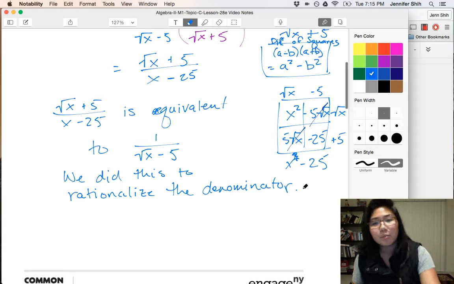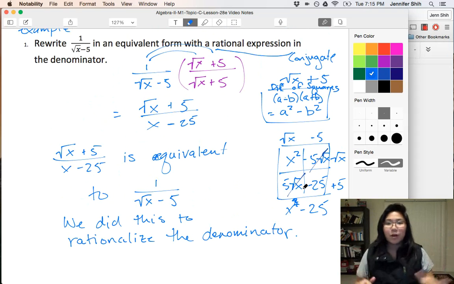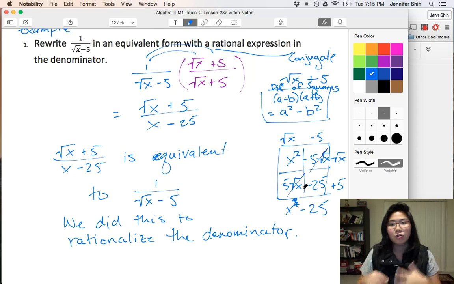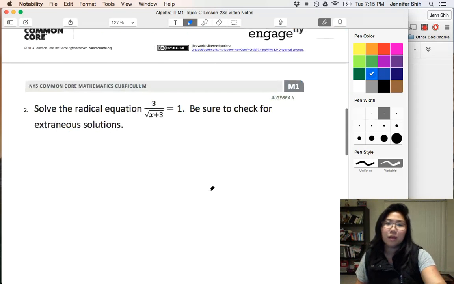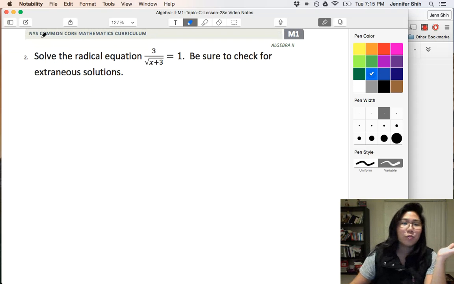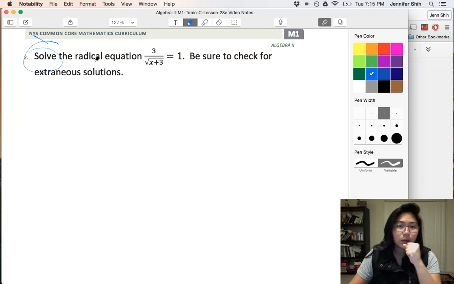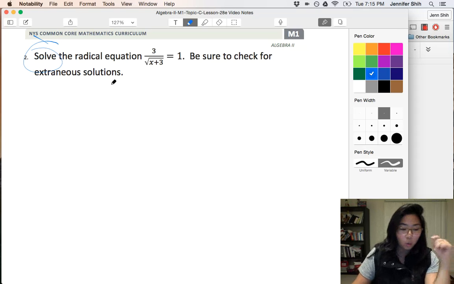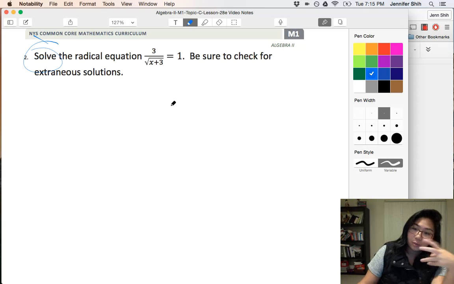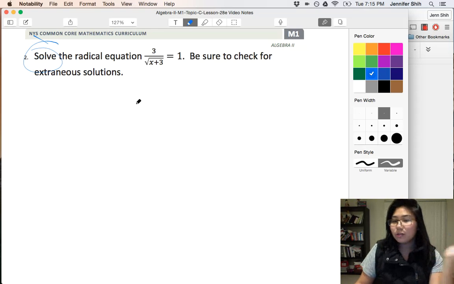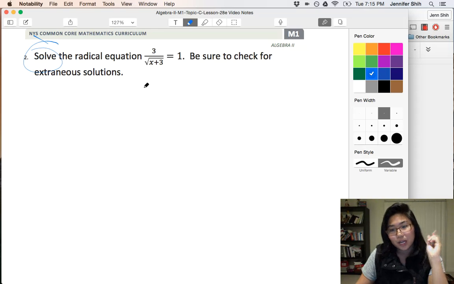Okay, example number 2. At this point, before we move on, pause the video and take your notes. What else do you need to jot down? And then let's move on to example 2. Now we're going to move on to solving the radical equation, which means by the end of this example, we are going to have an answer. Either x is equal to something, there could be two answers, or there could be no real solutions, but we will have an answer to x is equal to something and what x cannot equal.